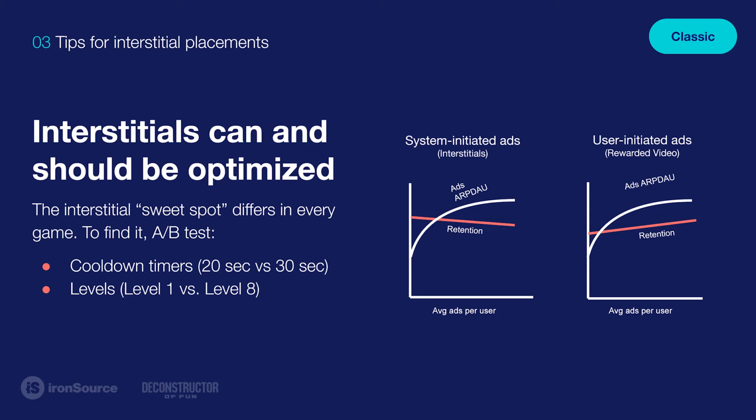Only through A/B tests. So the common, or classic, A/B test for interstitials is basically the cooldown timers, where you test 20 seconds versus 30 seconds versus 40 seconds versus 80 seconds. You want to decide what is the best interval for showing interstitials in your game, right? It could be very short or it could be longer. It depends on the game, and honestly, every single A/B test will give you a different result according to the game. So I always recommend A/B testing it and finding what we call your sweet spot.